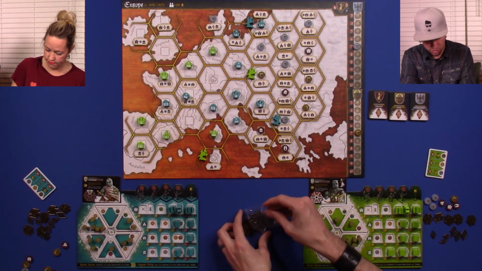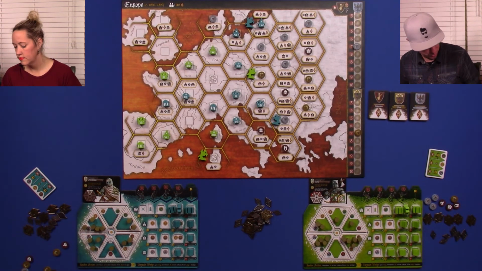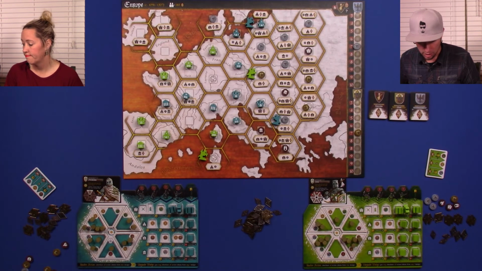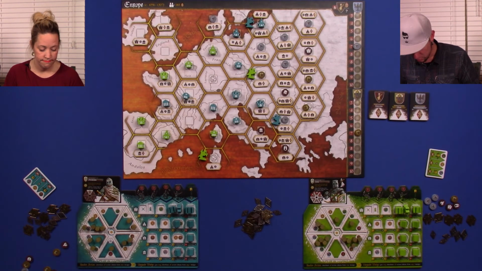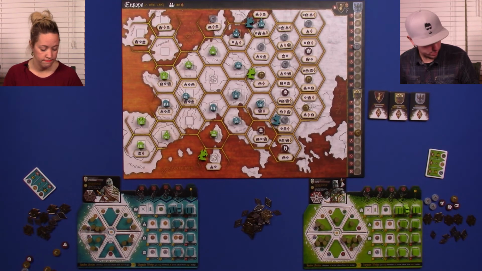I'm going to put these here because we're going to need them as we count. Okay, so we've hit the threshold. Now I get to take my last turn because you were first player. You do. So do I take influence? Okay, so I have that.